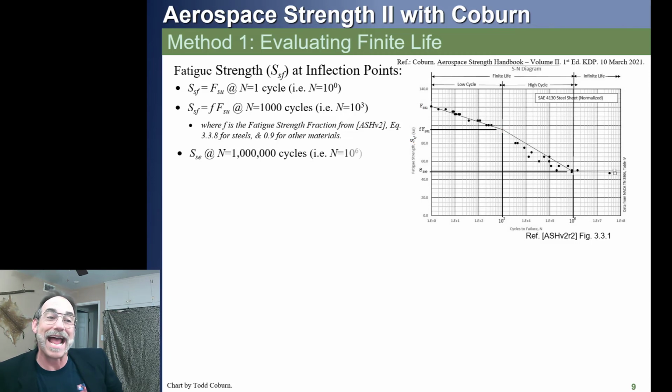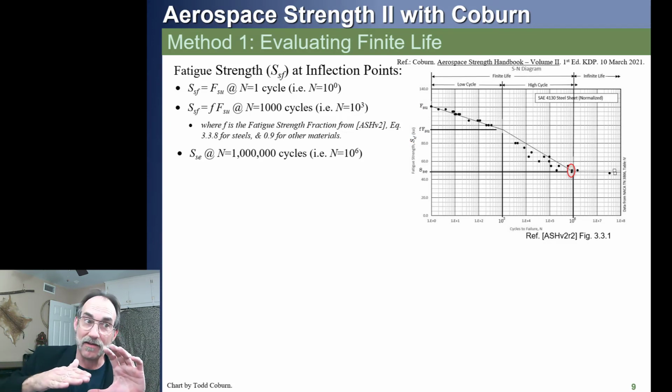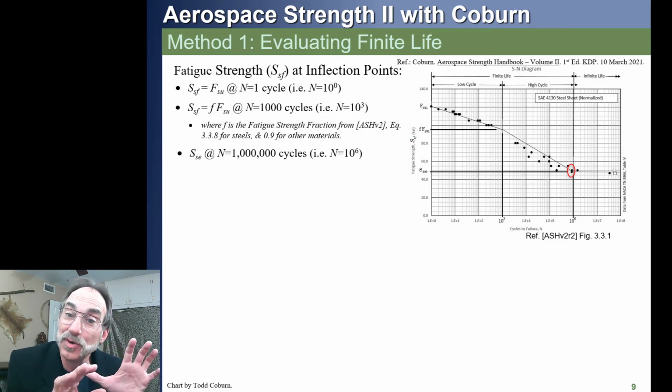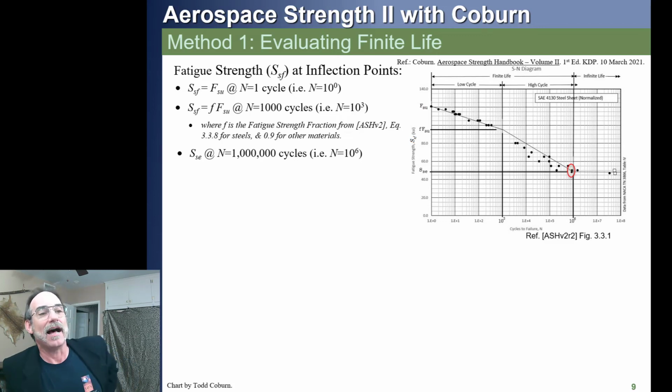Our third point is here at the endurance limit. And for steels, that's right at 1,000,000 cycles for many steels. Now for aluminums, it looks like aluminums don't have quite as solid of a point where they turn into infinite life. They tend to keep dropping, and that point where it goes to the endurance limit appears to be further right, like 10 to the 8th or 10 to the 10th or something for some materials that I've looked at. But we're going to go ahead and assume that this behaves the same as steel. It keeps it simple for us, and it should be conservative for most of what we're looking at. So we're going to assume at 1,000,000 cycles, our endurance limit is that point of inflection.